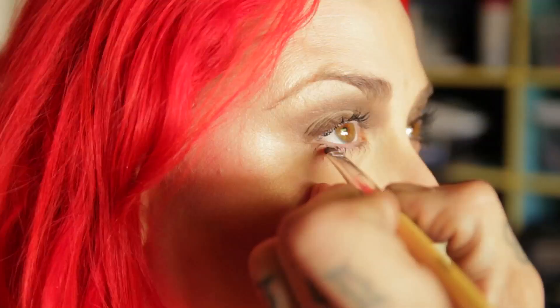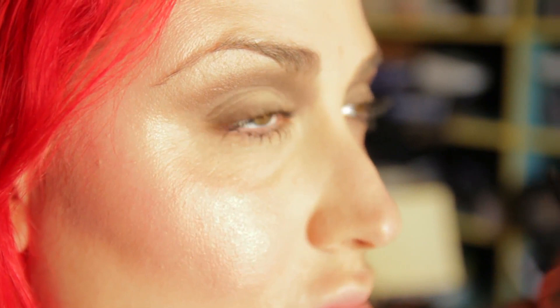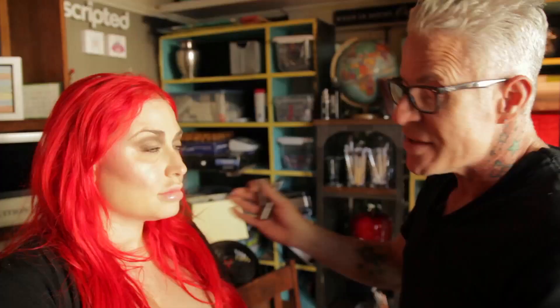My pet peeve is when someone doesn't do their own natural lashes first — it really helps integrate them more naturally into the false lashes. I take my brush number nine, a small flat-ended brush specifically created for this, to get right into the base of the lash and really coat the lashes. Using a wand is really difficult because once you get mascara on the lash and it's wet, if you move it, it ends up getting underneath the eye. This gives flawless bottom lashes, really maximizing the potential of the lash.